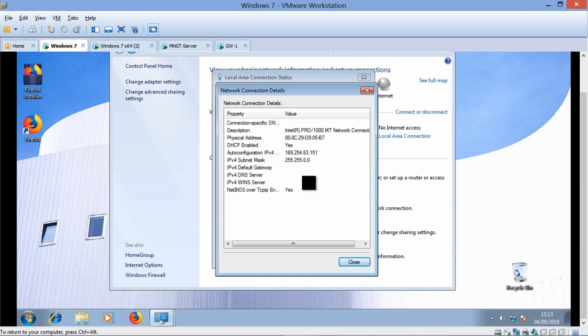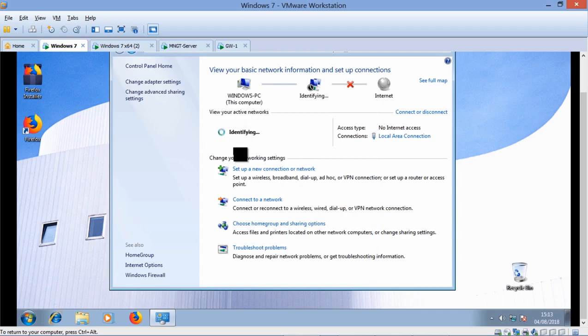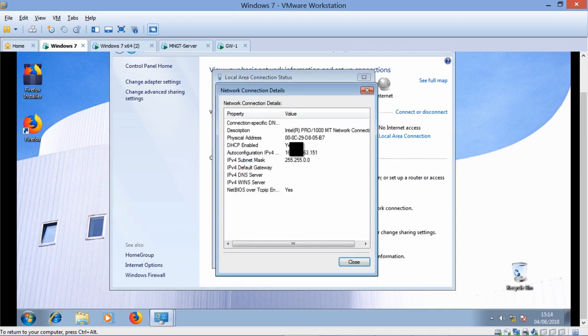As you can see, it will not pick up anything. Let it finish, because it's trying to identify the network at the moment. Then we look at it again, and you will see that it will not pick up an IP address. Then we have to go into our management server via the dashboard and apply a rule, like I said in part 1, and that will allow the gateway to distribute the IP addresses from 155 to 160. Just patience, and everything is done. It cannot identify the network. As you can see, we're still the same.